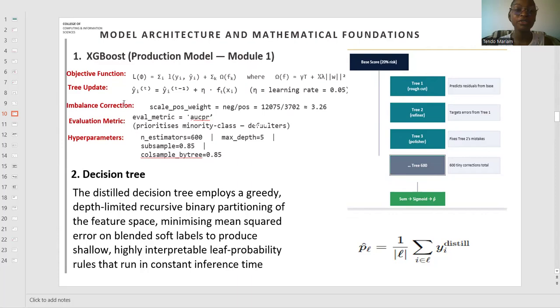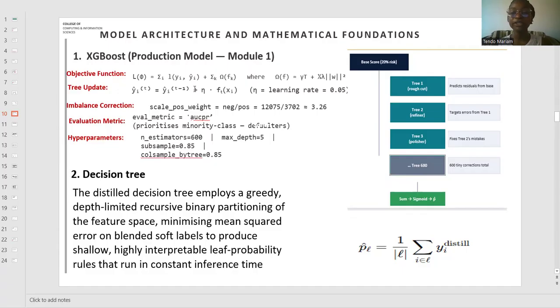Our production model is basically the XGBoost. This is the function for the XGBoost. Basically, XGBoost uses decision trees, and we had over 500 decision trees, if I am to recall.